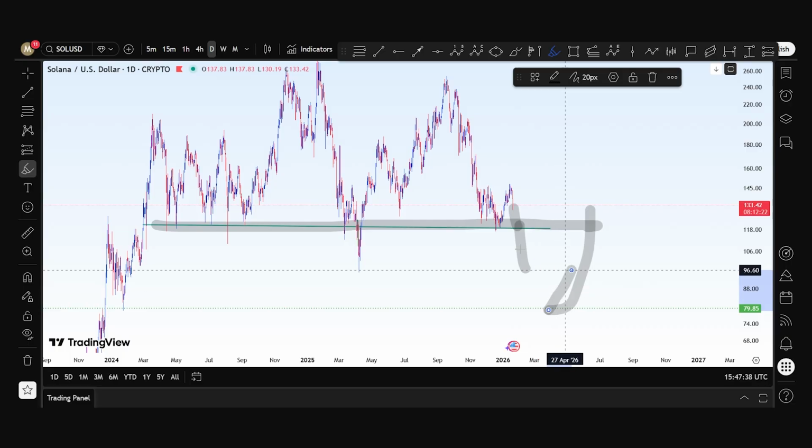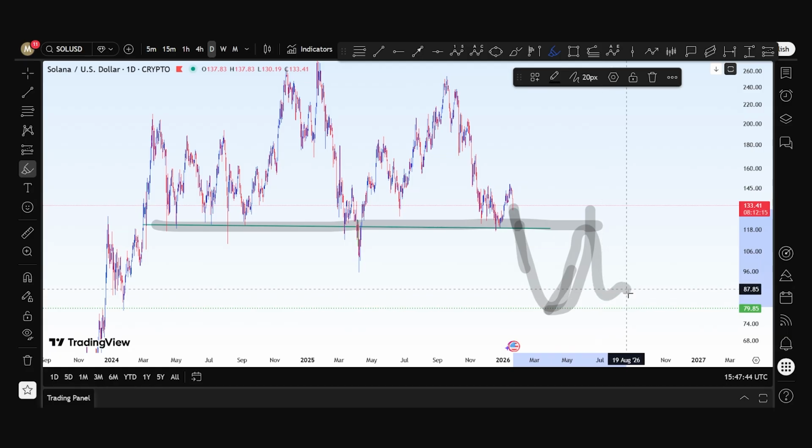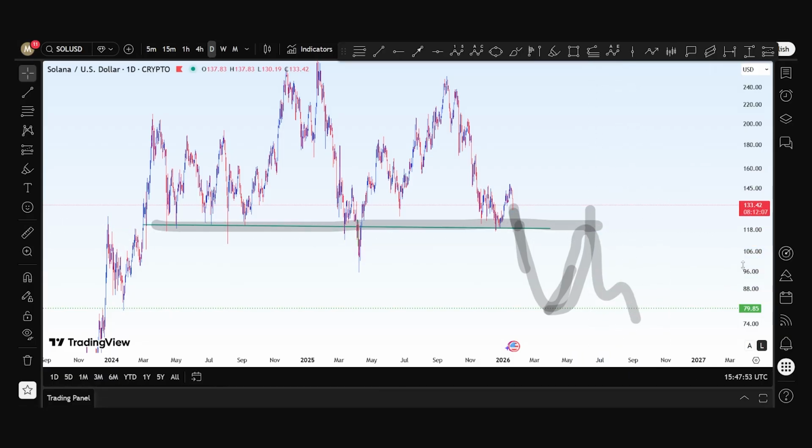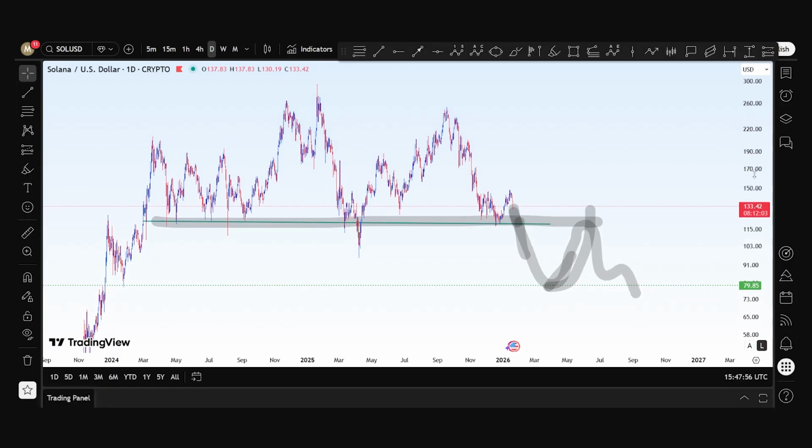So I think if we get some type of movement like this, we will expect some type of rally or relief, then we will continue down. But from here to here, I think it's around a 50% move. Yeah, around a 50% move. You can get a 50% move like this. But for now, I cannot tell you that the alt season is just right around the corner until Bitcoin confirms this. So yeah, Bitcoin, I think we're still bearish. Other coins also, they will follow, and it depends on the Bitcoin dominance, as I said before. But I think if we see a huge crash in Bitcoin, of course altcoins will bleed as well.